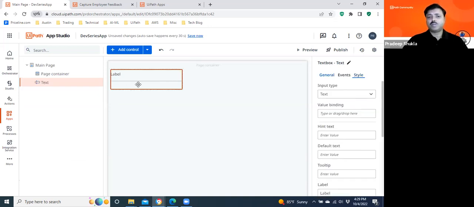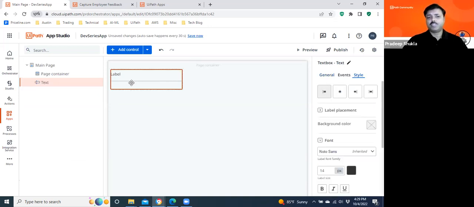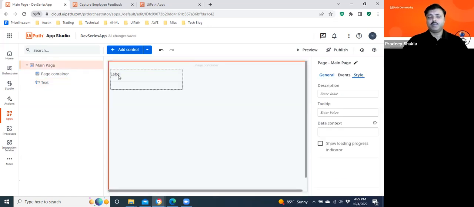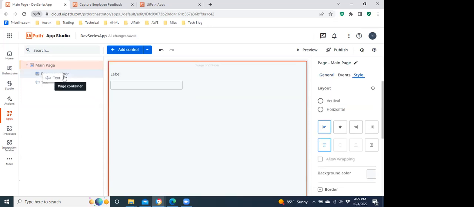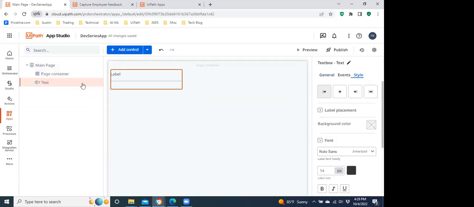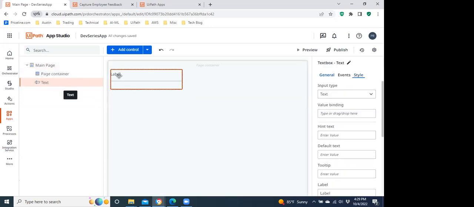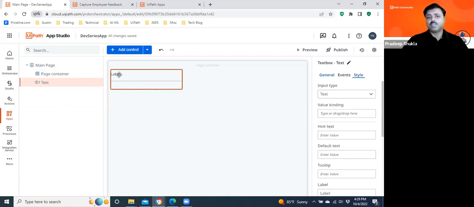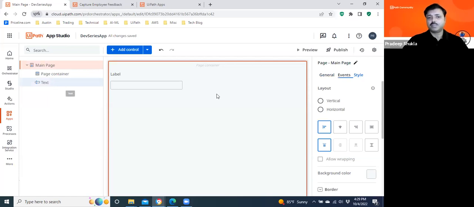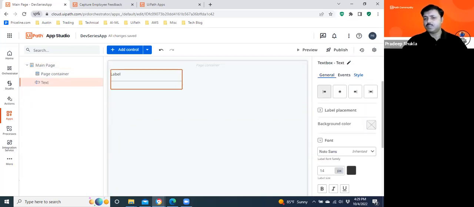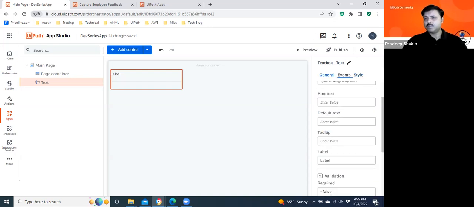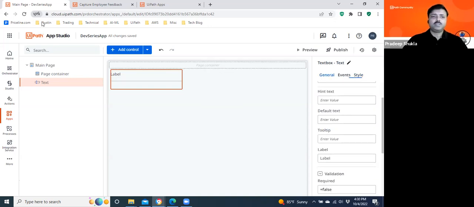So when we drop down a text object here, we have the label itself. The label is nothing but the description of it. So let me go back to the text object here. There is something going on here. All right, let me go back.